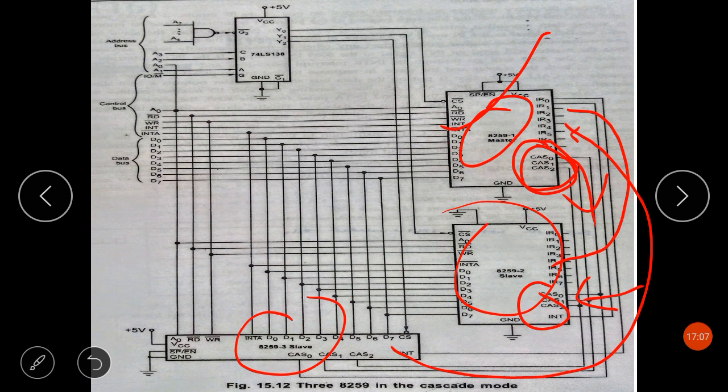The slave 8259s accept these 3 signals as input on their CAS0 to CAS2 pins.